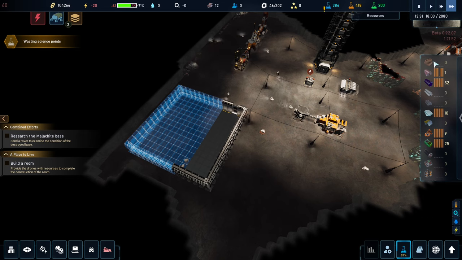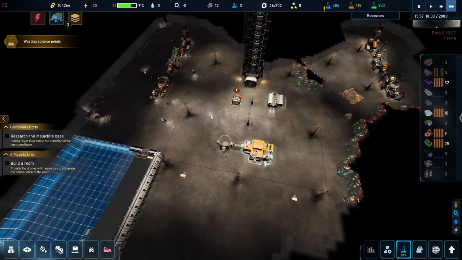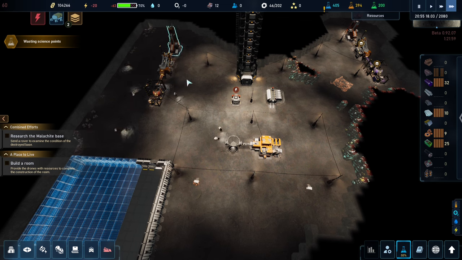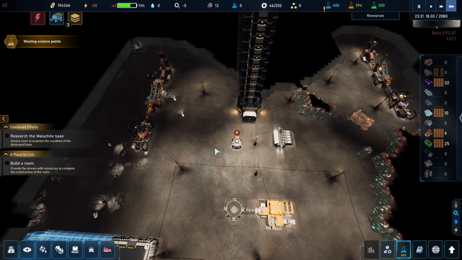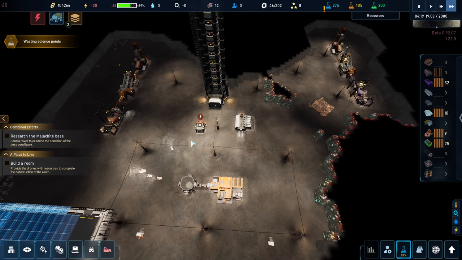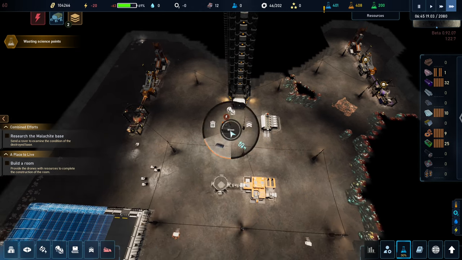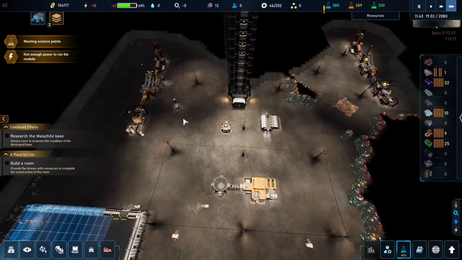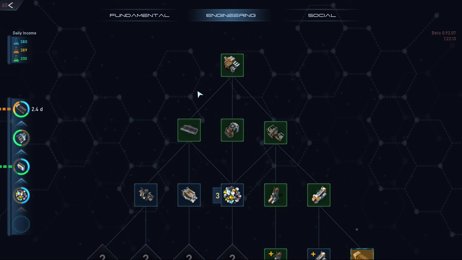That's fine. We don't have any smart concrete. We don't have anything going on like this at all here. We don't have any. So yeah. So okay. We do have something here that we can scan. So I want to do that. Let's connect our scanner to the grid so we can get some power. It does say we're wasting science points. Let's click on this and have a look.